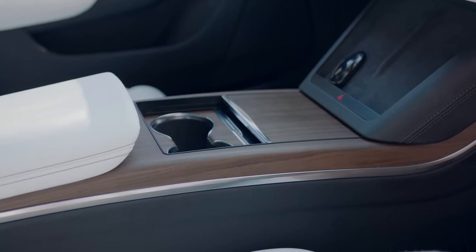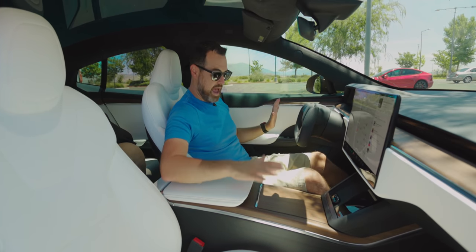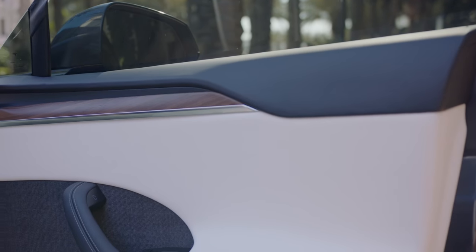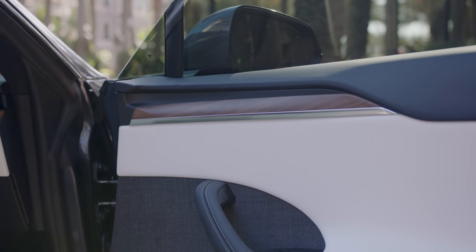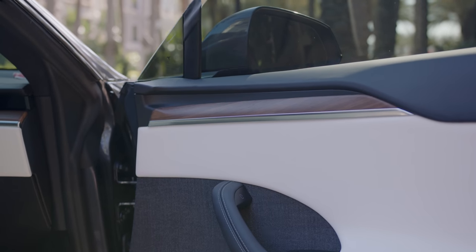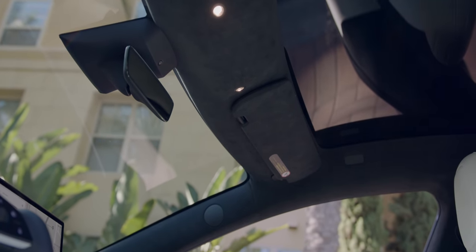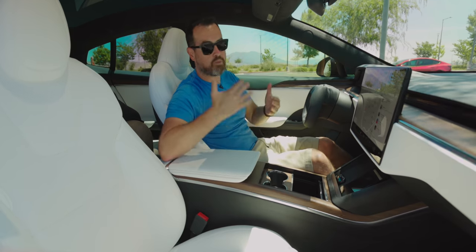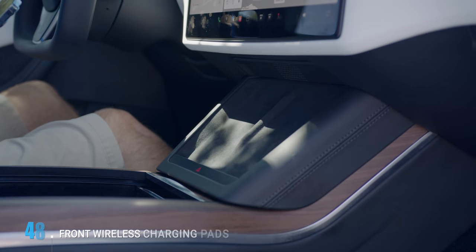The Model S and X were always expensive, but the interior never really matched the price. This is a completely redone interior with new materials and it feels much better absolutely everywhere — from the wood trim to even just the sliding mechanisms. There's a new mesh-like material covering the speakers on the side door panel. The soft-touch vegan leather panels feel nice. There's a suede-esque headliner up top. You're hard-pressed to find many of the hard plastics from the old cars. It doesn't feel like an S-Class, but it definitely feels more premium than before — a huge step forward.